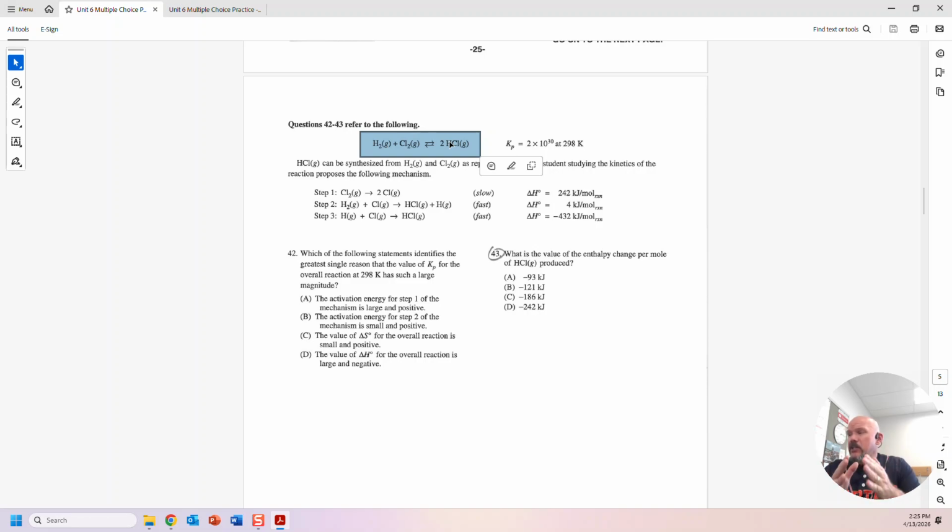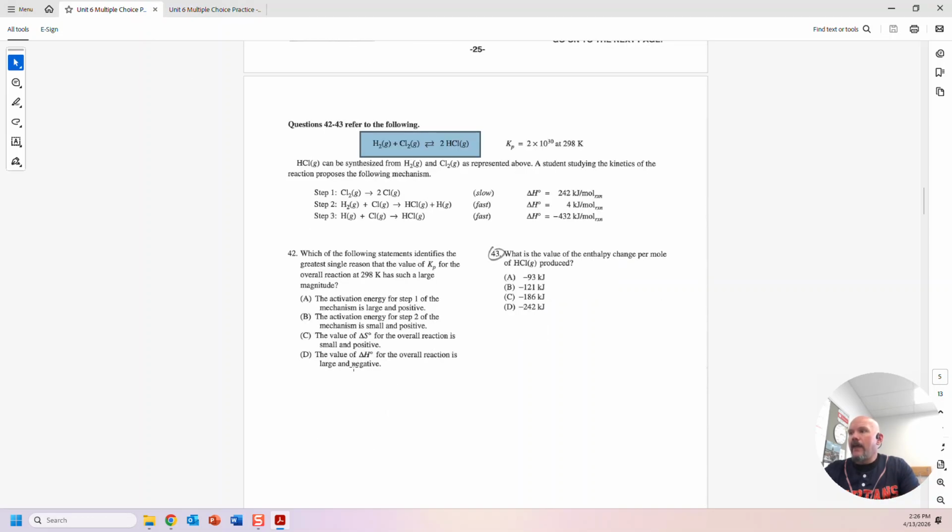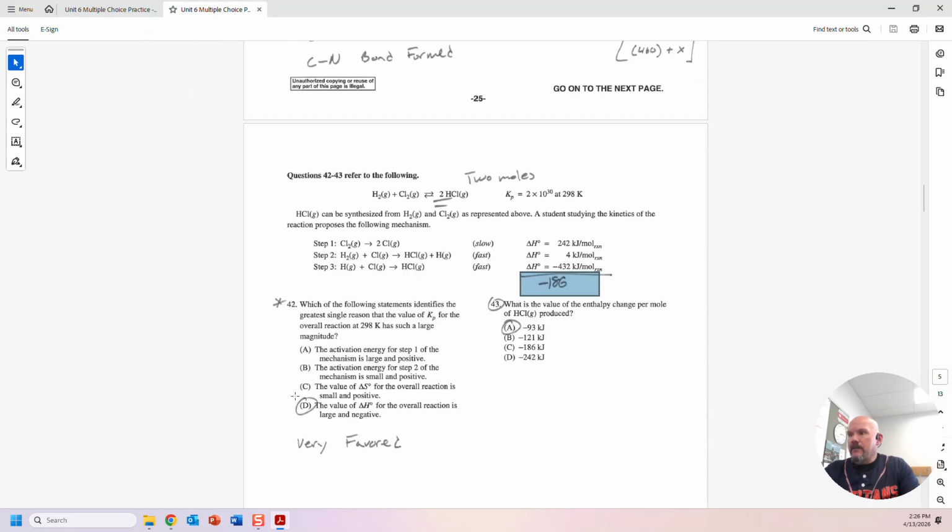We know it's not that big of a change. 2 moles of gas to 2 moles of gas, the entropy isn't changing much. So whatever the entropy value is, negative or positive, we don't have enough information really to make that call. It's a small value. So it's not the entropy change being very positive that's making this reaction thermodynamically favored. It's the fact that it's incredibly exothermic. So the answer to this question is the delta H being so negative is what's driving it.